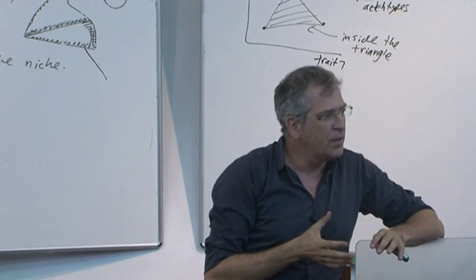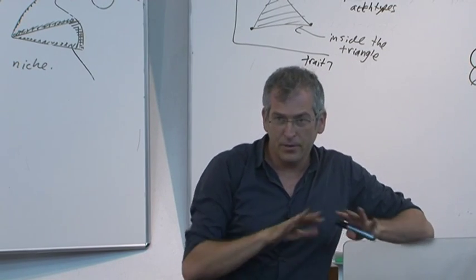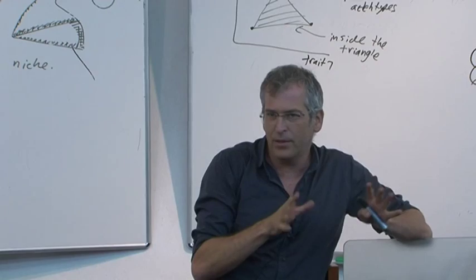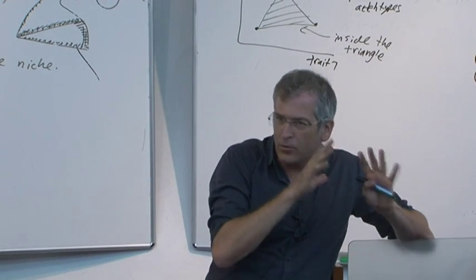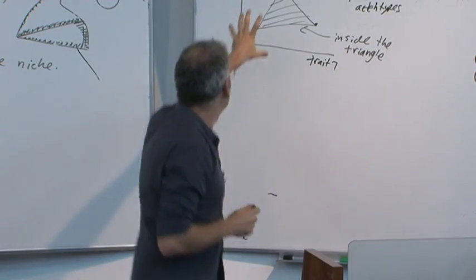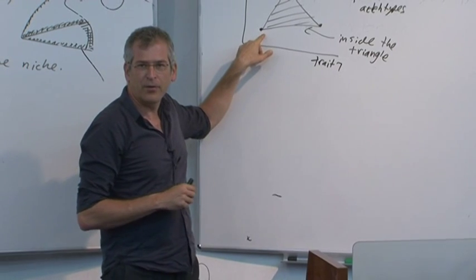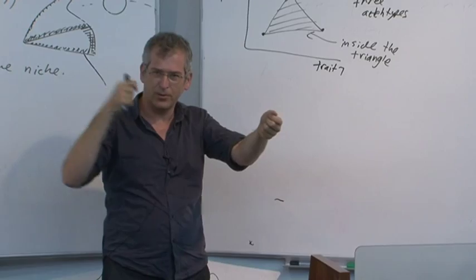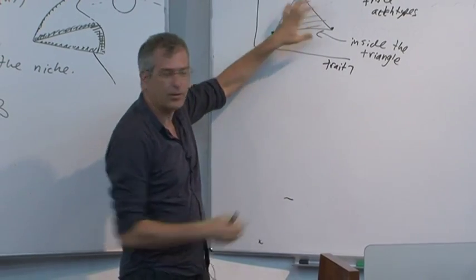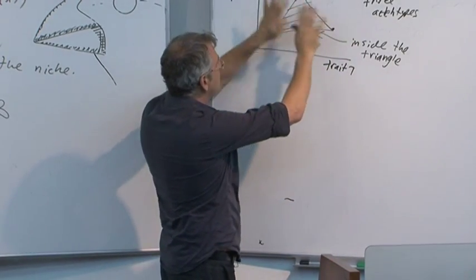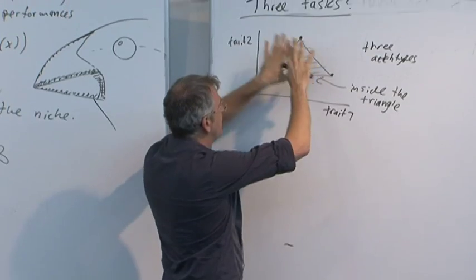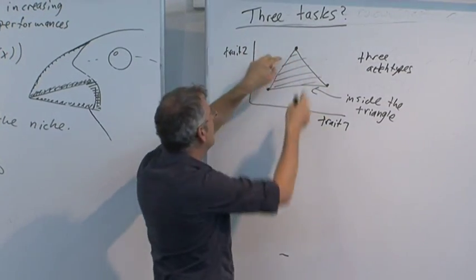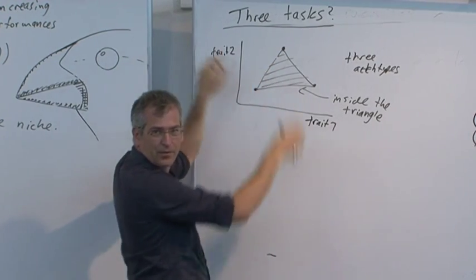Now, if I have a certain niche, the fitness function is a combination of those performances. So if I have just one task in my niche, fitness is basically based on one performance function. And its maximum would be here, and I have a specialist that's here. But if I need to do all three tasks, fitness says, okay, it's 80% task 1, 20% task 2, and 10% task 3. I'll be somewhere here. So it is the optimum. The fitness function of that niche has an optimum. It's like a hill, has an optimum here. I now have another niche, it has an optimum here. I have another niche, I have an optimum here.